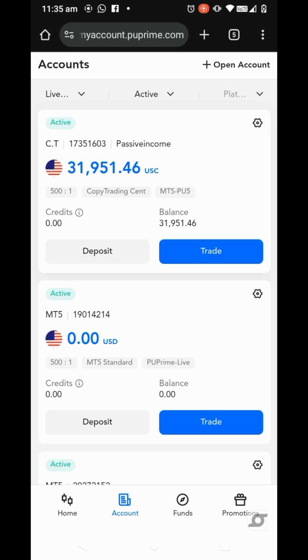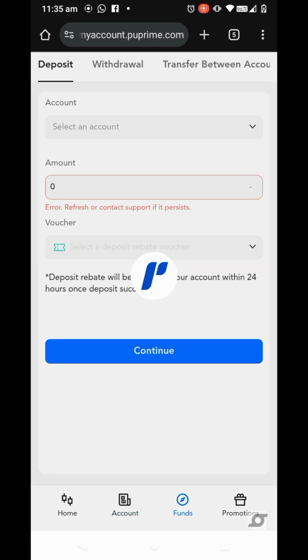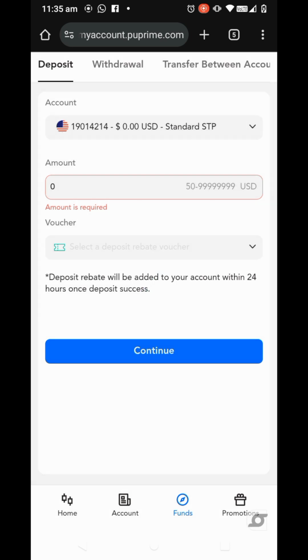What you do next is click on funds, because you need to transfer the profit. It's best to do this when the expert trader has stopped trading, and that's why it is done at the end of the day. Whenever you see that the expert trader has stopped trading, or you stop the copying by yourself, the way I have just done right now to show you how it is done, you click on the funds.